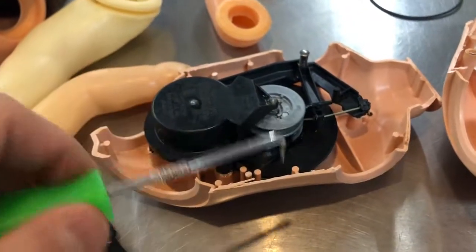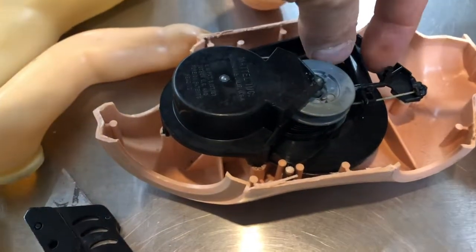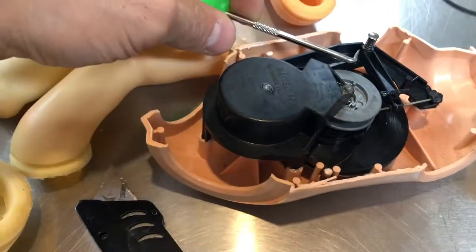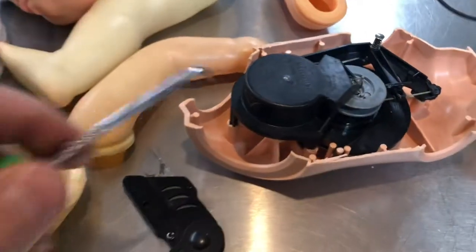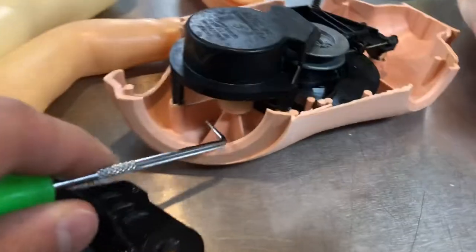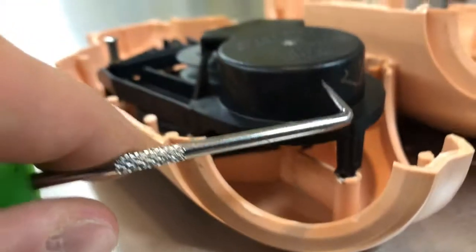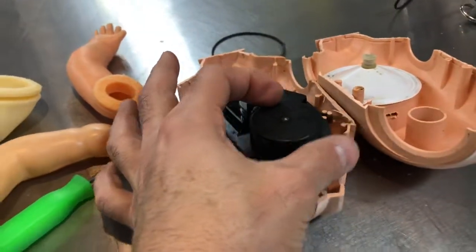There's a little record right here. That's a record player. I take a Q-tip and I clean all that. This is the arm for your needle. Your needle arm, I put Vaseline up under here. When I lift this arm up, you can get Vaseline in there and clean it. Vaseline in this section here, and on the opposite side of that section. All right, the opposite side is the brake system. And here's your brake system. This is what's causing the problem on all of them not to work.